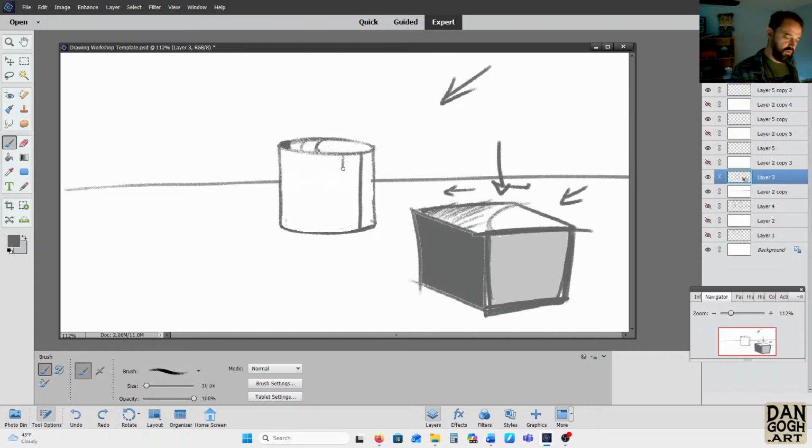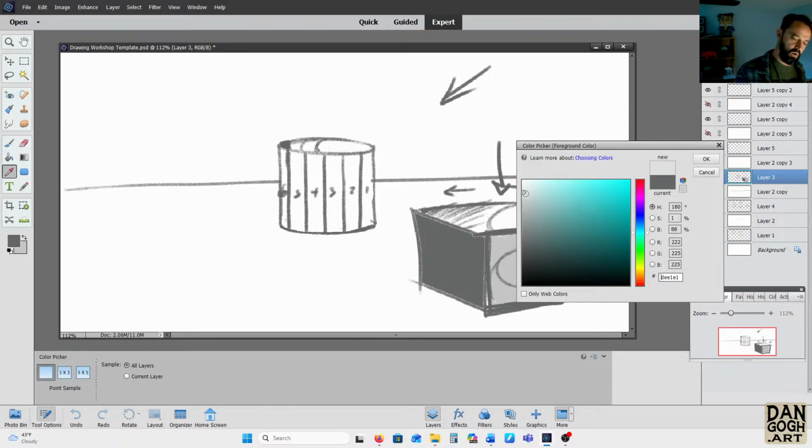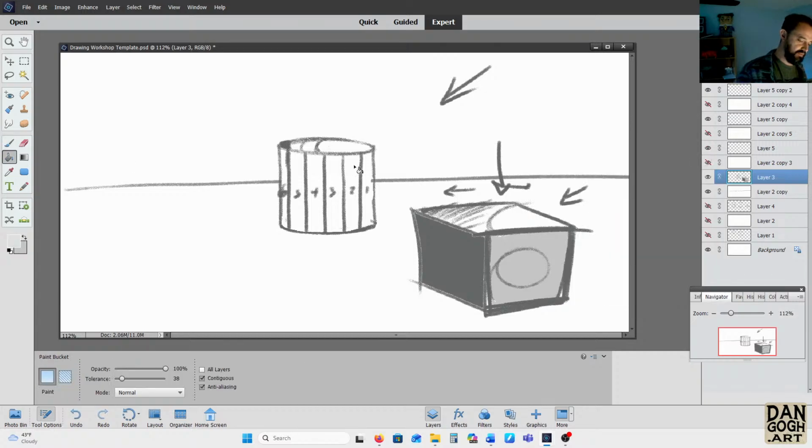Every time I draw a vertical line here, what I'm trying to describe is that these are planes, and they're a lot smaller than the big plane on the cube, but they are planes. So this plane in the front, we'll just call 1. We're going to label it all the way across, 6. Okay. So 1 is going to be most likely the brightest, but I'm not going to make it white. I'm going to go with gray. And then that gives us freedom to add a highlight if we need to.